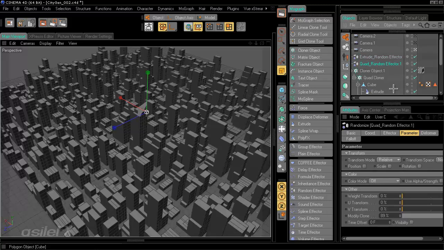And we can do that with the quad random effector, because this will modify the original object and that original cube rather than the extrusion steps. Another benefit to using the extrusion rather than just scaling a cube on the y-axis is if we want to create any additional extrusions to define the tops of the buildings, those would also be scaled with the entire object, which limits what we can do.